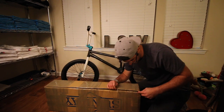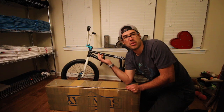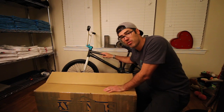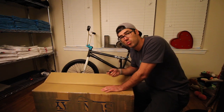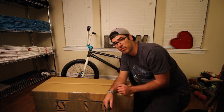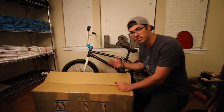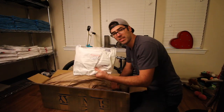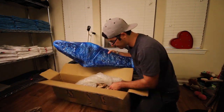I haven't bought a frame in I don't even know how long. When I bought this bike I bought it as a complete, used, around 2010 or so — at that point it was already like four or five years old. If you guys are new to the channel, welcome. This frame is a 2006 Sunday, just an OG frame. Everything else on my bike is within the last year or so, except maybe the pedals. I decided the last time I did a bike check that I was going to keep the frame for a while until I got more comfortable with riding again. I have, so I decided since I've got a bunch of dings and it's just an older frame, it was time to upgrade.